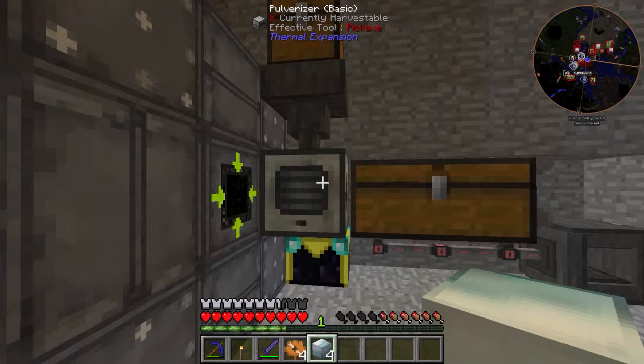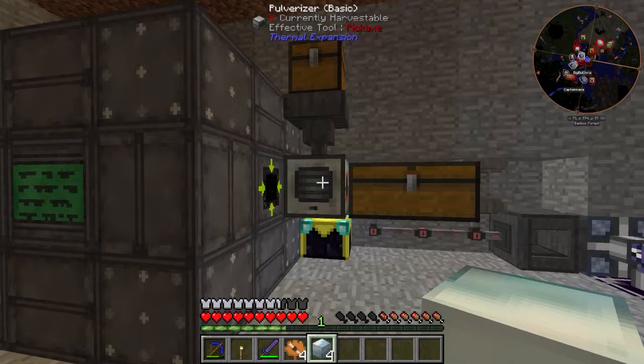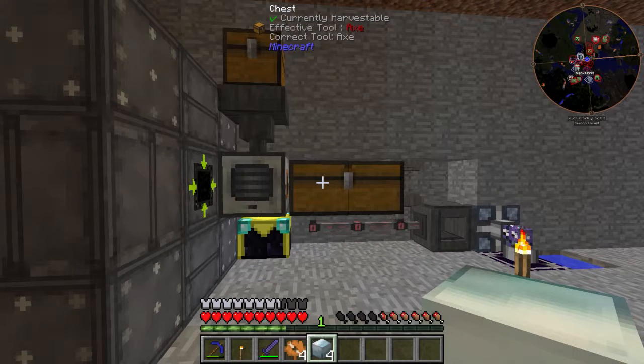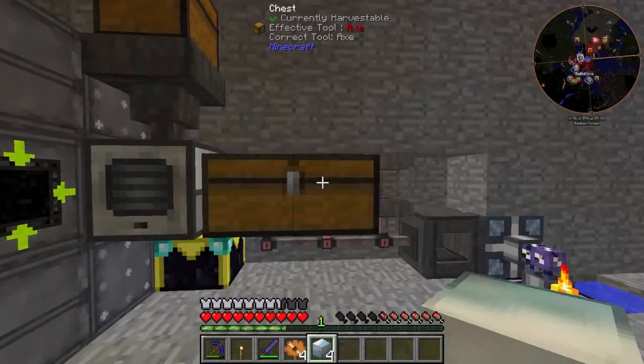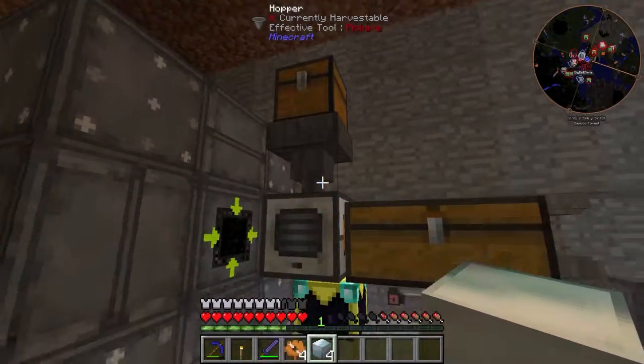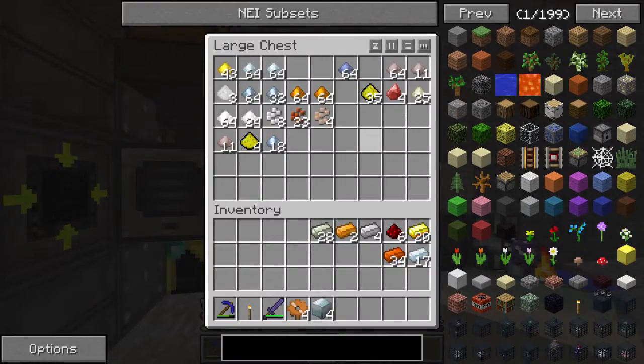And then this right here is a pulverizer. Pulverizers are fantastic. If you don't know what it does, if you put an ore in the pulverizer, it will crush it down, and it will actually give you 2 crushed ore back. And then 1 crushed ore is equal to 1 ingot. So if I put in a block of, say, iron, it will crush it into 2 ore dust. So I can technically double my ores doing it this way. It makes it pretty convenient, and I have it automated. I just put whatever ores I want in there, it will crush them down, and then it'll just spit it out right here.